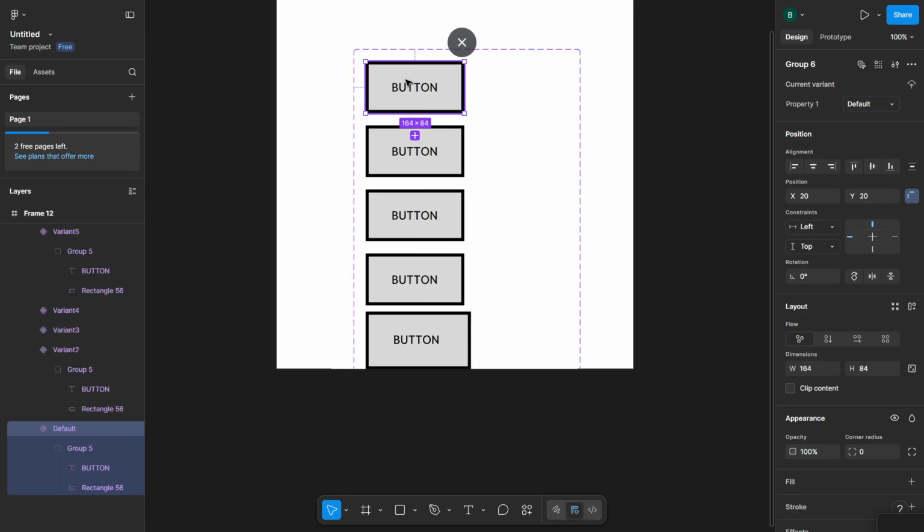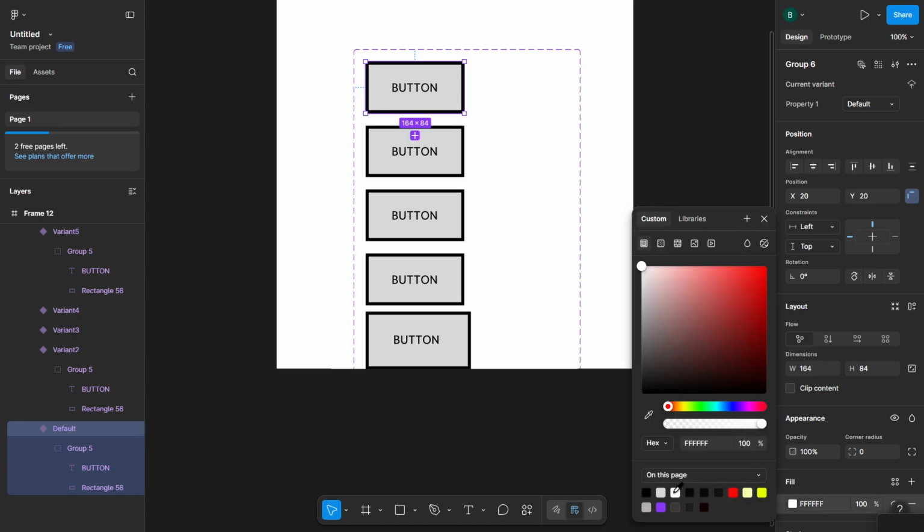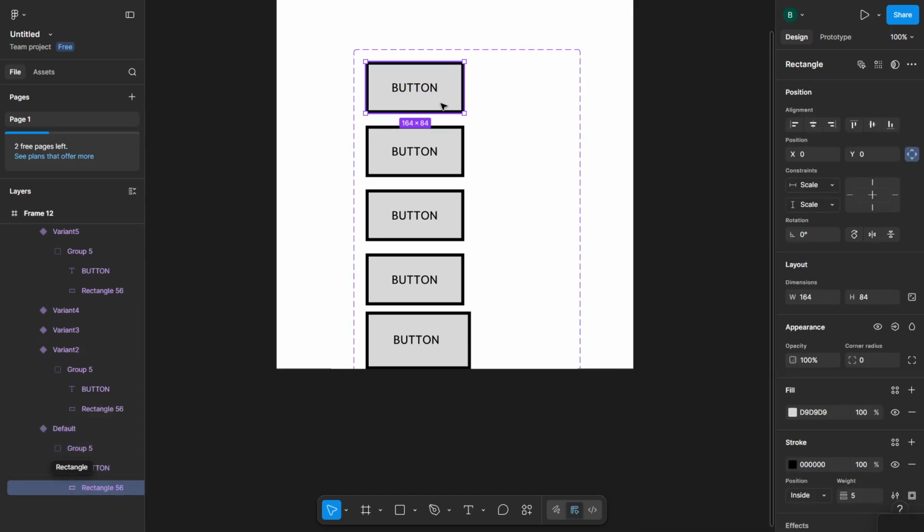As you refine your designs, remember that components can also be nested. For example, you could create a button component that contains an icon component and a text component within it. This hierarchical approach can streamline your design process and make it much easier to maintain consistency across your designs.